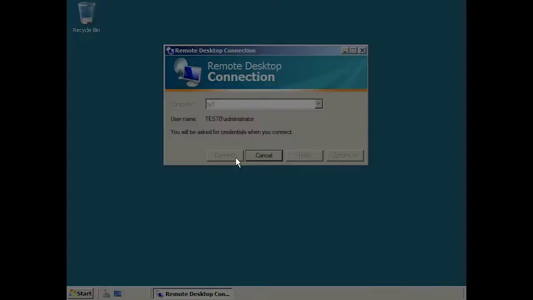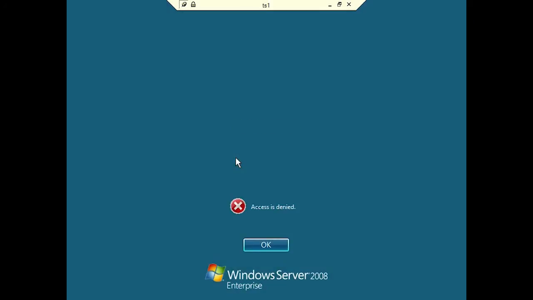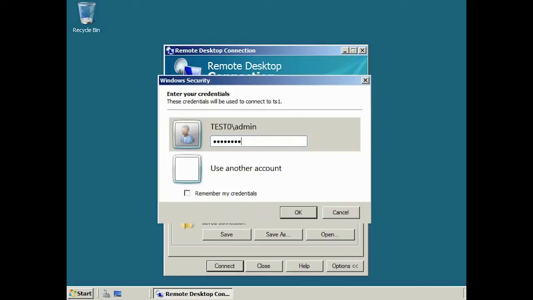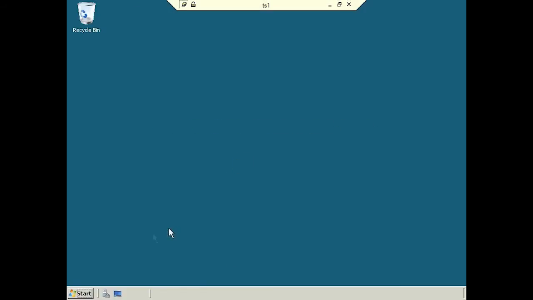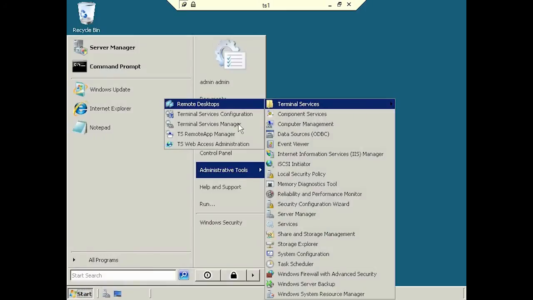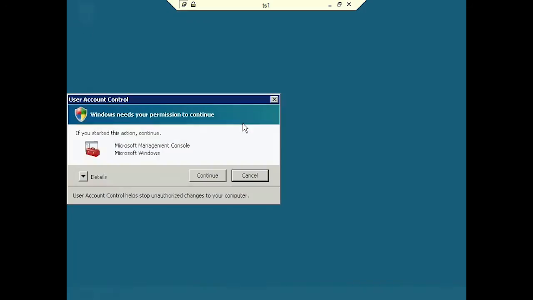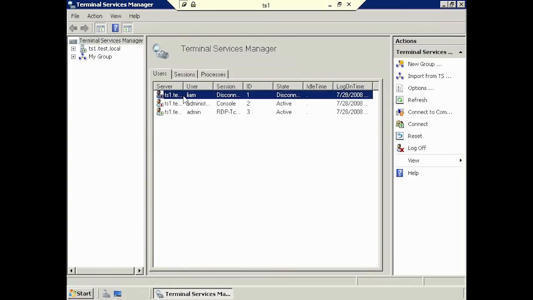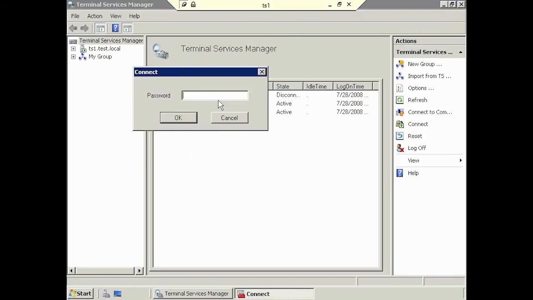Microsoft don't allow you to open a Remote Desktop Connection to the current server using the account currently logged in. Since I am logged in as administrator, I will use the account admin, which is another administrator account that I created. Once logged in, I can run the admin tool. Notice this time, I did not get the warning coming up because I am inside a Remote Desktop Connection. If I right-click on the session I previously disconnected, you will notice I now have the option to connect, which was not available before. Before I can connect to a session, I need to enter the password as a security measure.